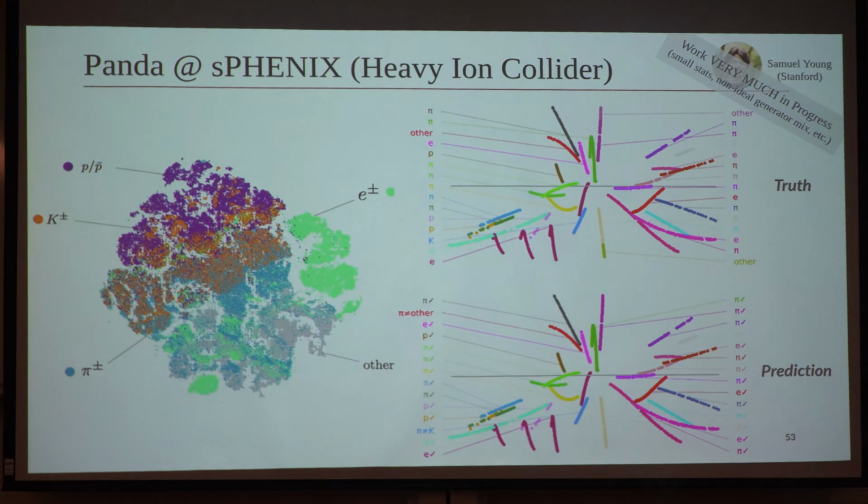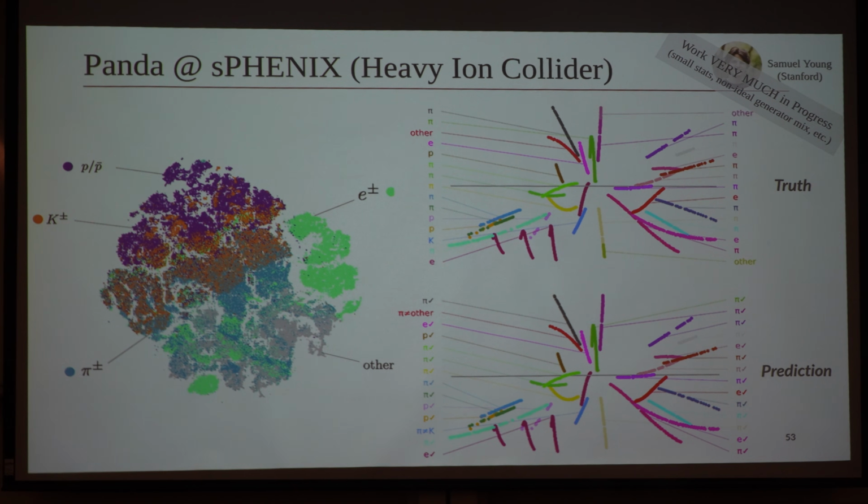Oh, this is Sphinx. Sphinx also works pretty well, but obviously I don't have time, so I'm not going to talk about the details. This is the clustering of the pixels or the track points into individual particles and doing the PID. And it performs actually better than the foundation model that the Sphinx collaboration developed. That's something we're writing a paper about.